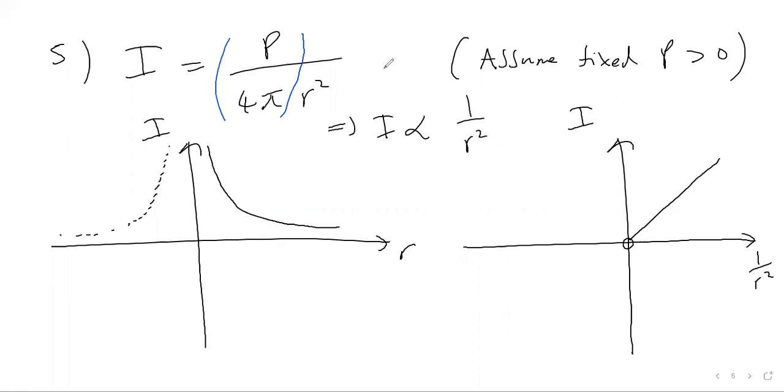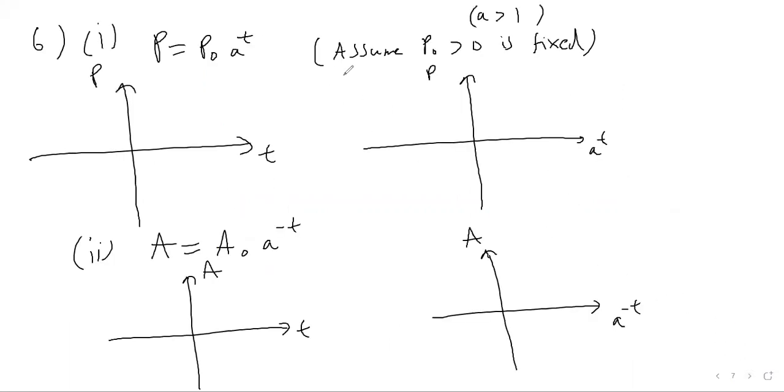And of course, if you had a negative p value, a negative power in theory, your graph would look like the reflection of that, something like this. And your proportional linear relationship would be that. And just to go through the gradient for this one, our gradient would be p over 4 pi, because that's our constant of proportionality in this case.